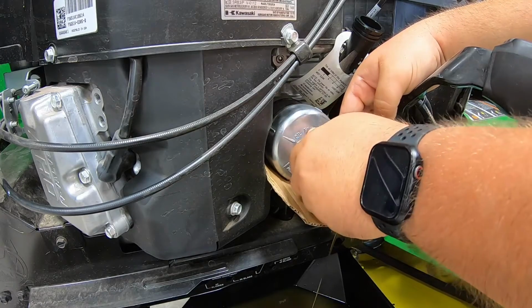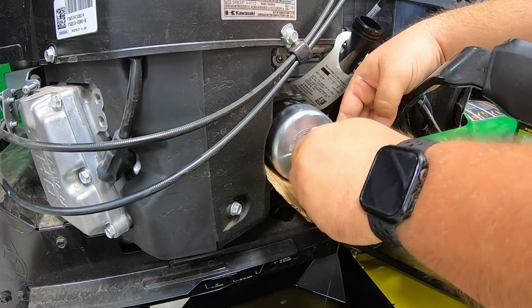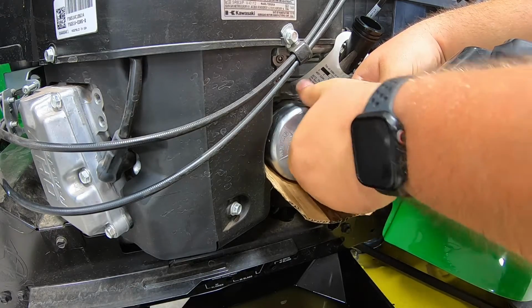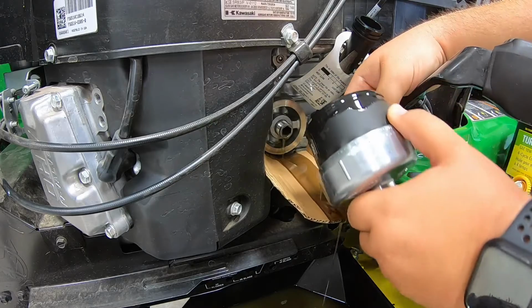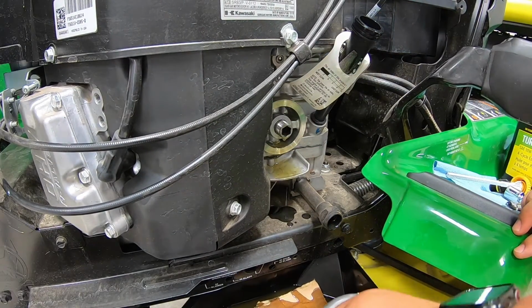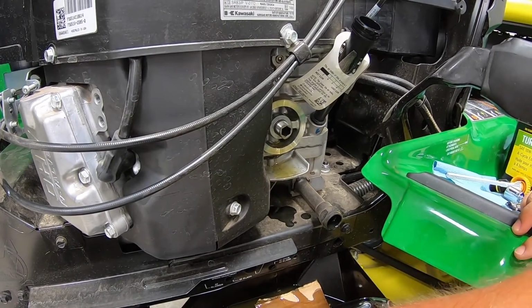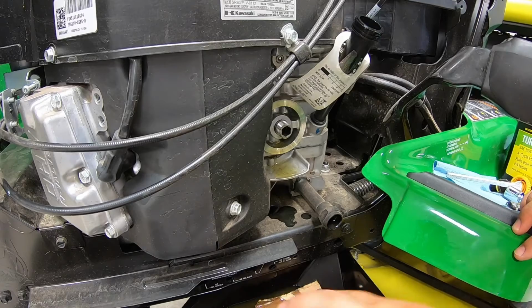Now you're not going to catch all of it with that piece of cardboard there, but it's going to help with a lot of it. There we go. Then you can just drop that piece right on down into the drain pan there. I've actually got a spot here on my drain pan to set that oil filter to let it go ahead and drain out.